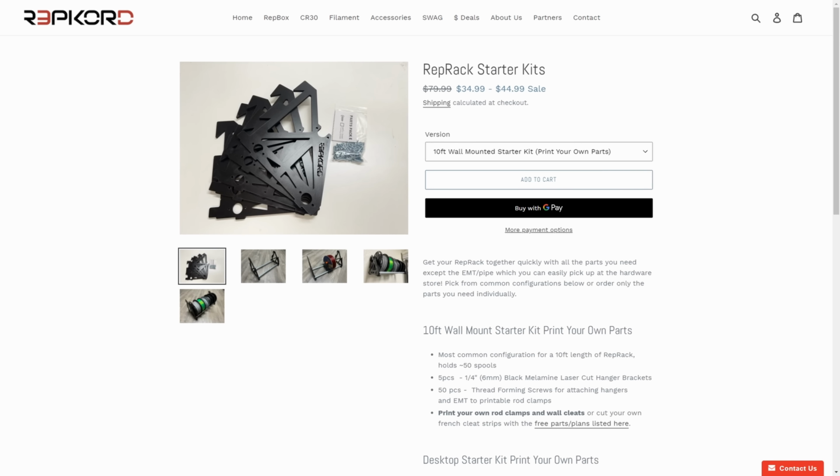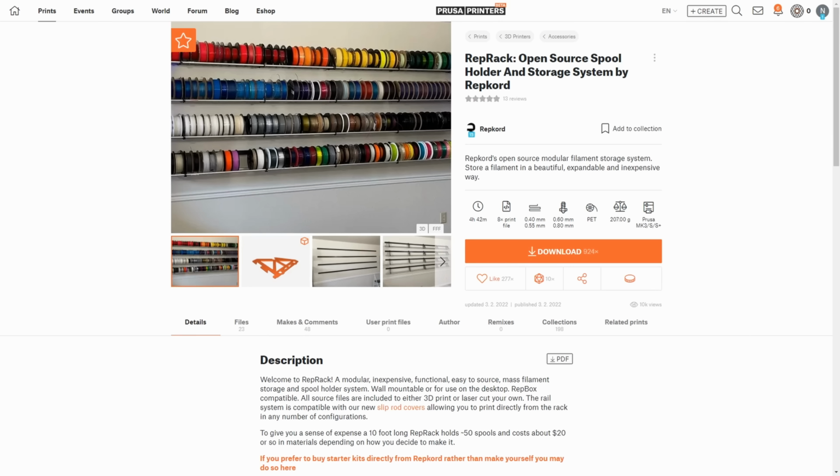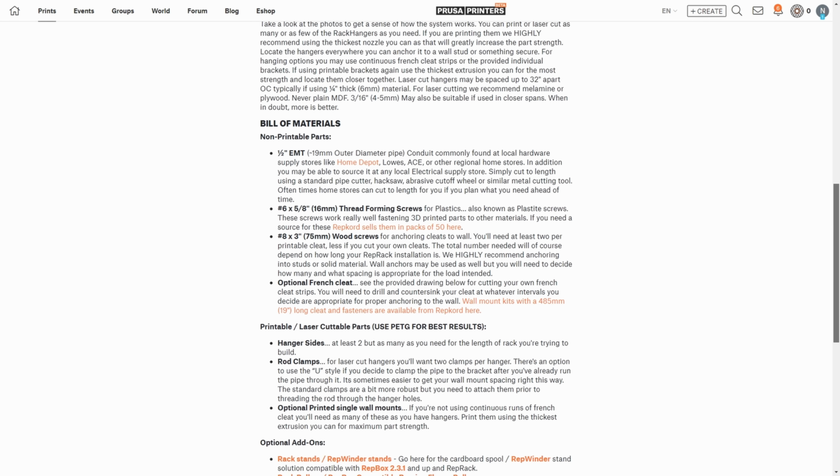Now, when it comes to getting a RepRack, you can purchase kits from RepCord. However, we're gonna be going with the DIY option. The files for printing the necessary components are available on Prusa Printers, and I'll have them linked below. And after printing the necessary components and a quick trip to the hardware store to pick up some necessary screws and EMT conduit, it's a relatively inexpensive option as well. So let's get started on the build.